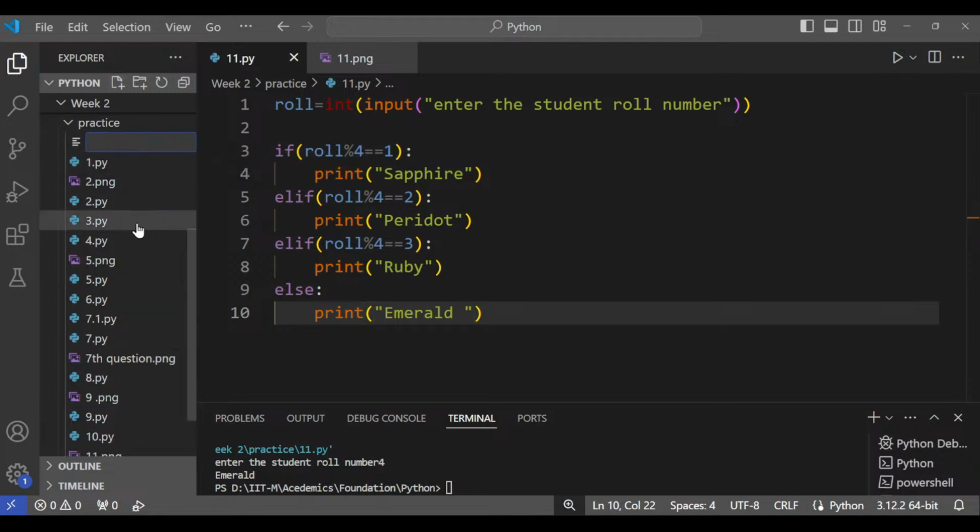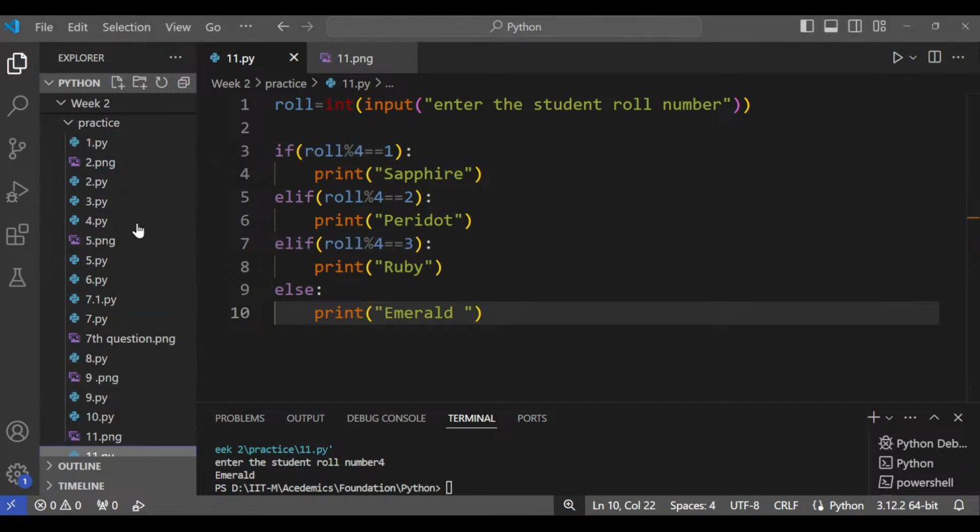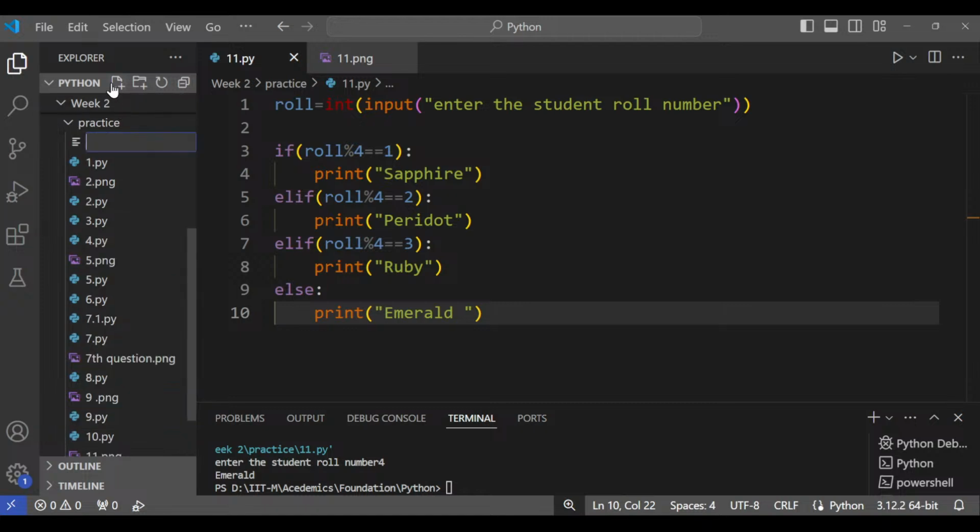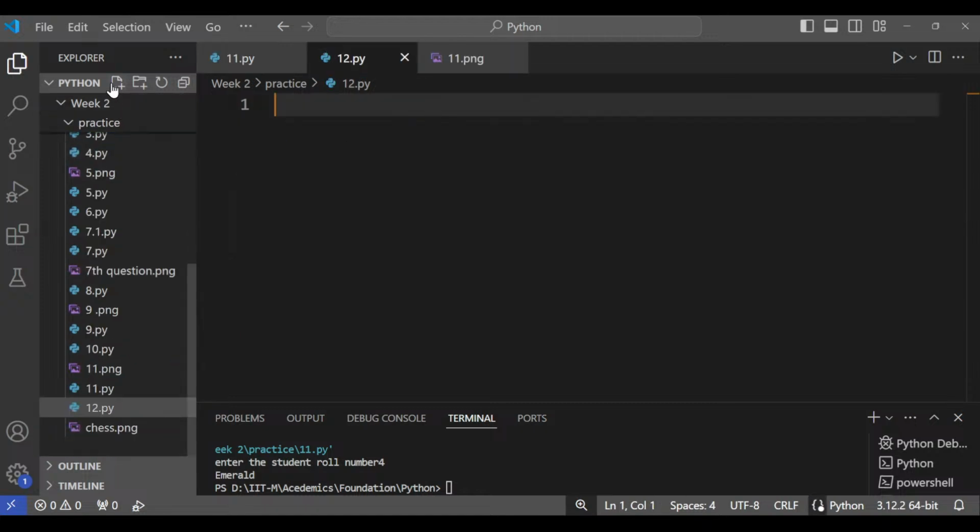Let's go for the 12th one. We got the py file.